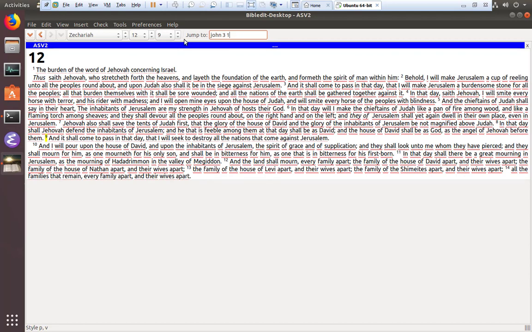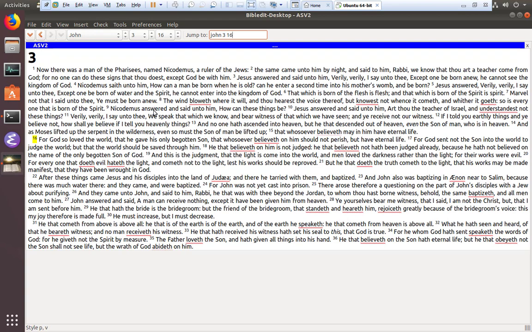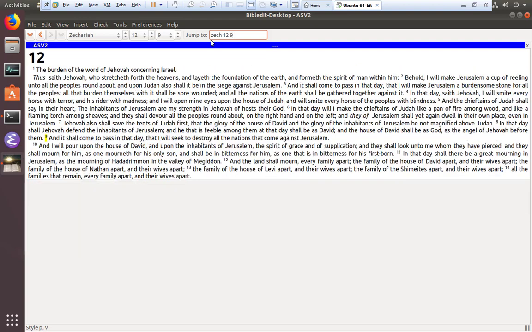Now let's see if that solves this problem. Let's go back to a new passage of scripture, and yes, it solved the problem. Of course, the English dictionary that's built into the system doesn't know about these ETHs in the ASV Bible, so that's why you've got just those marked now. But if we went back to Zechariah 12:9, you're going to see that you just have a few misspelled words now.